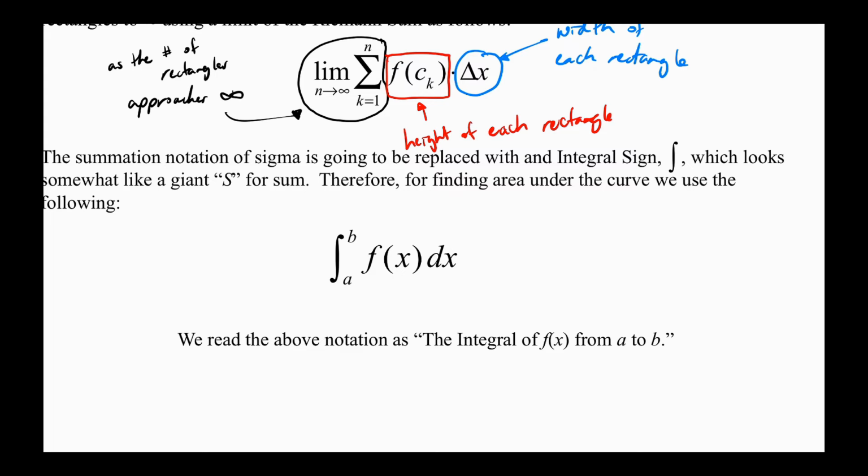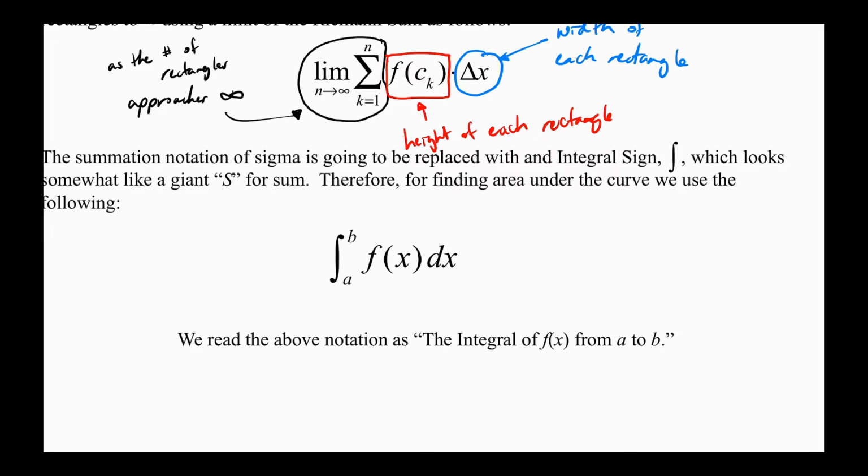Why do I need the integration? Because it tells me how many rectangles I'm going to have, from where to where. Where do I start and where do I end? Why is the function f of x important? Well, that's going to tell me the height. Why is that dx that I've been writing down for a few weeks, that Mr. Flores said don't worry about right now, important? Because that dx represents the width of each of those rectangles. That's why each of those pieces is important.